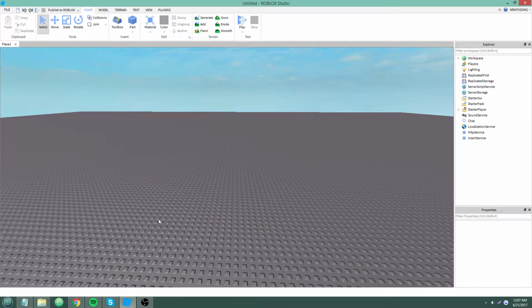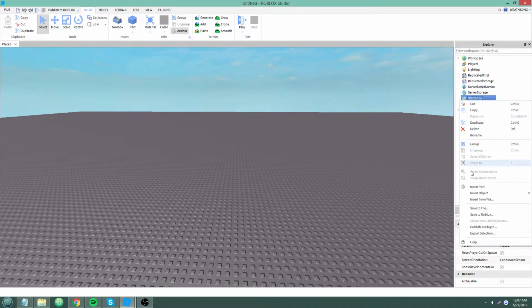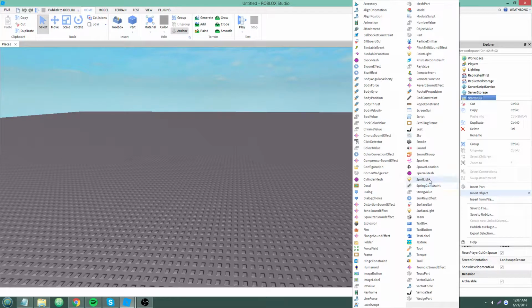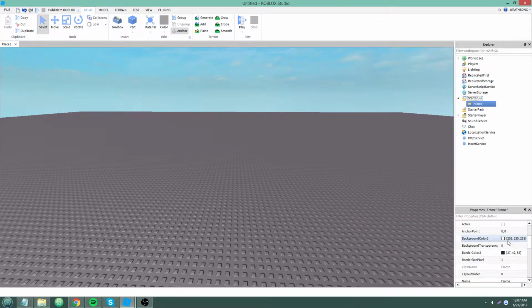I got a message from a dude and that gave me the idea to make a video on how to make a stamina bar for you guys. He liked the health bar video I made, so I thought it would only be right to make a stamina bar too.